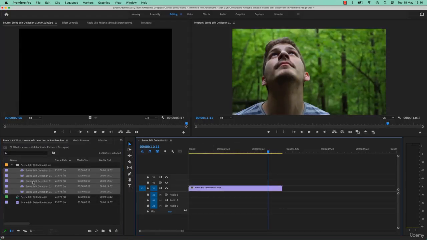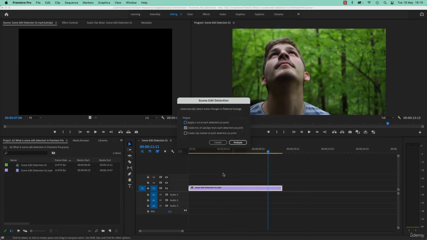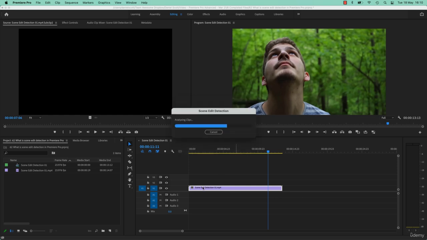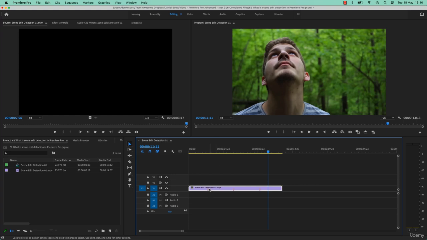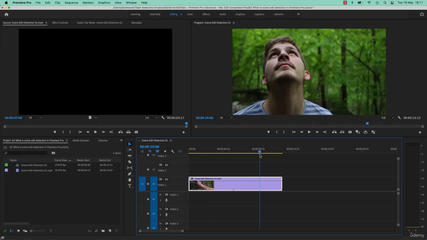So let's undo all of that. The same thing again, Scene Edit Detection, and just add markers rather than cuts. You see down here, I've got different markers in there. I can hold Shift to snap to them, and that might be the way you prefer to work. In all honesty, I haven't used it. It's cool. It's in the course, and I feel like I've squirreled that one away.